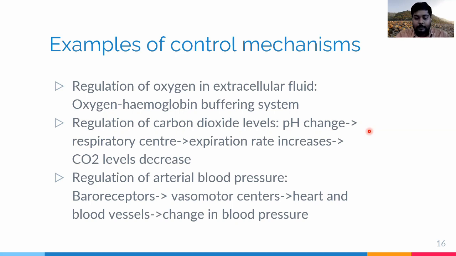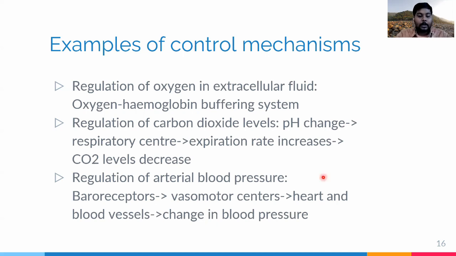of our extracellular fluid. This decrease of pH is perceived directly by the respiratory center present in our brain, which then signals to our lungs in order to increase the expiration rate. As the expiration rate increases and we exhale greater amounts of air, excess carbon dioxide is vented simultaneously into the atmosphere, and thus the CO2 levels in our body decrease, and hence this is how the carbon dioxide levels are regulated in our body.